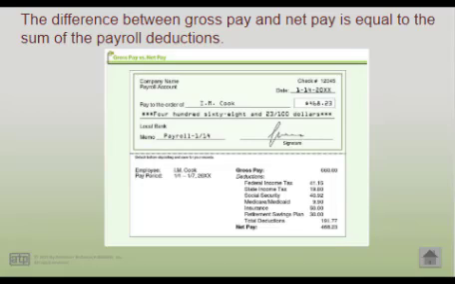Net pay is the actual amount of an employee's paycheck and is equal to the gross pay minus payroll deductions. The food service operation is required to withhold the amount of taxes owed by the employee and then pay those taxes directly to the government on behalf of the employee. A food service operation is also required to pay additional payroll taxes that are above and beyond the taxes included in the gross pay. These taxes include the employer's share of Social Security and unemployment taxes.